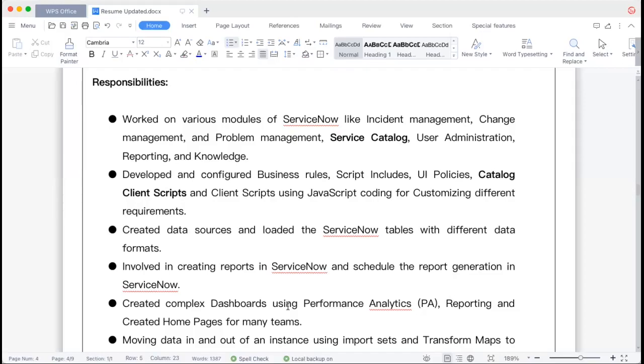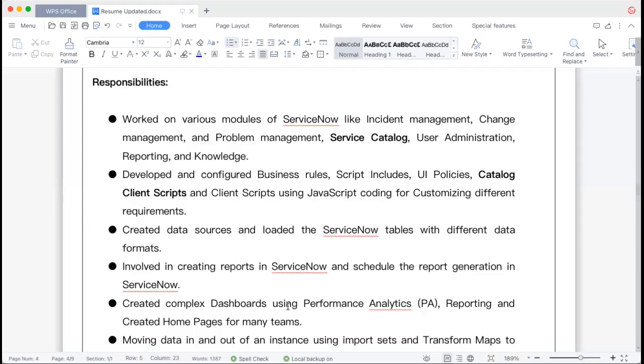Do you know what an update set is? Yes, whenever we develop something, first we need to capture it in that update set. And then how can you move that update set from one environment to another? After completion of that update set, we need to mark it complete, and then download that XML file, and then go to upload source model through the navigation pane.